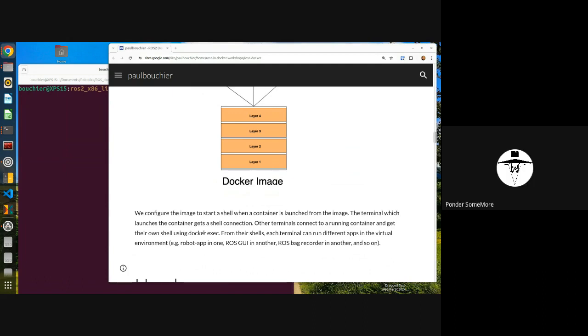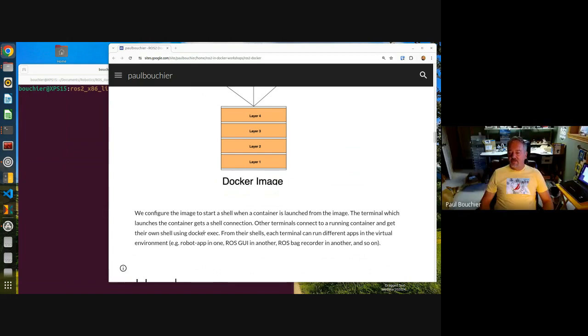So you can't have two ROS1 containers sitting side by side in this mode if the ROS master needs to bind to a specific port, 11311 or whatever.